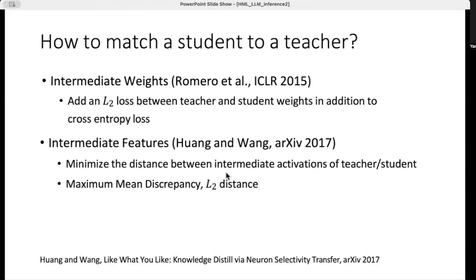So given the input, you also want to minimize the intermediate activation outputs between the teacher and the student. These are other distillation losses you can apply so that the student not only learns from the final prediction, but also from all the intermediate weights and intermediate outputs of the teacher.